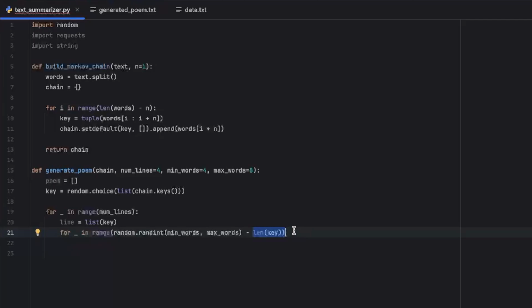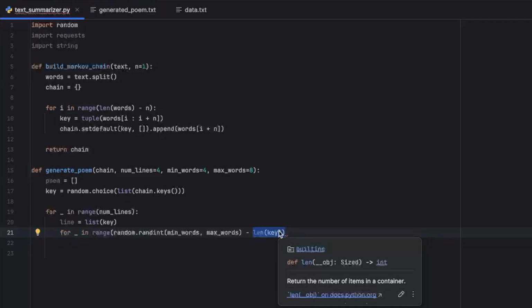So the loop should add enough words to complete the line, but it starts with a key, which means there are already this number of words in the line. So to avoid adding too many words to the line, we subtract the number of words already in the key from the total target number of words, which will ensure that the line has a random number of words, but it doesn't exceed the target number of words.